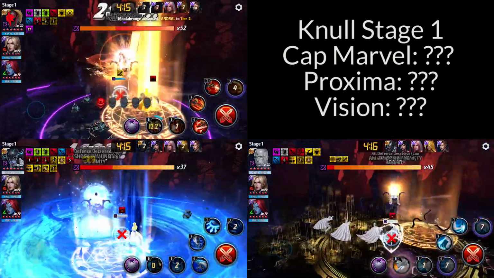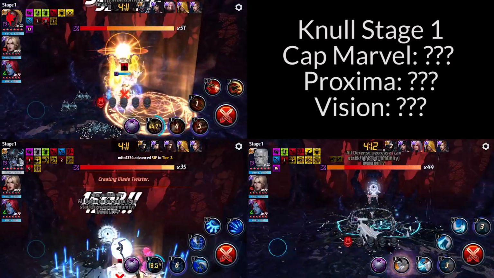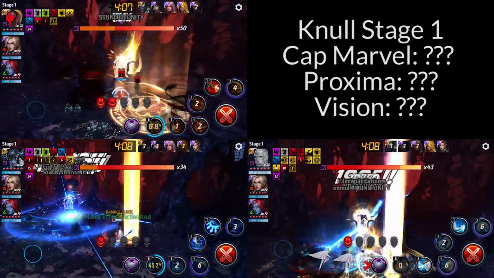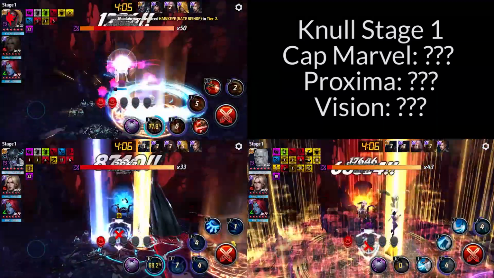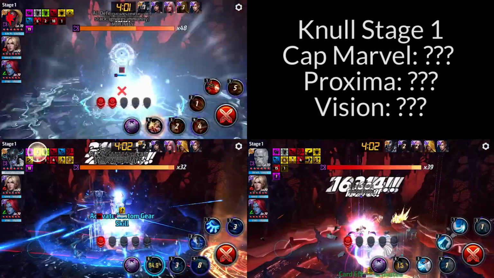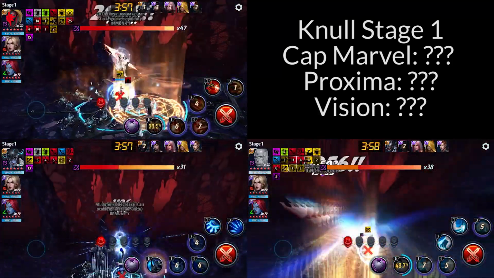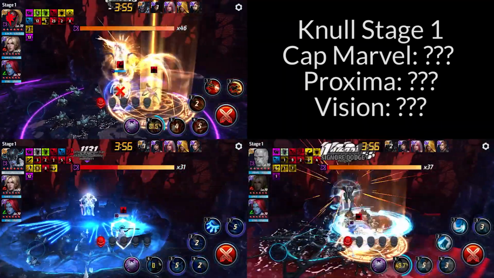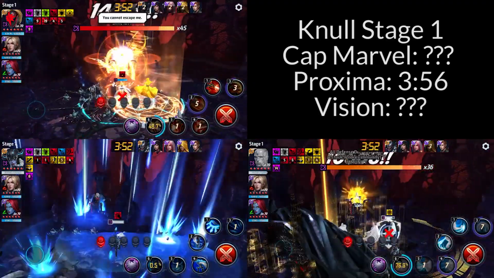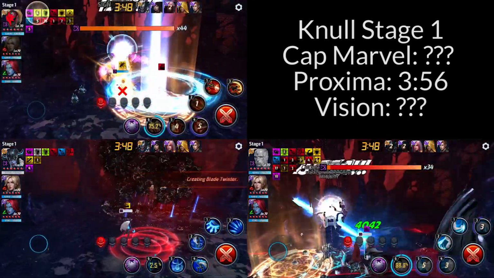Now, each of these characters are being taken against Stage 1 Null with their best team. So these are the best leaderships that they can offer alongside 2 supports. So the leaderships might not be exactly the same, but I'm kind of showing you here the teams that I would take with these characters if I wanted to clear the highest stage I could with them. Think of it as like the full power that I can access with these characters in my roster right now. So yeah, we can see here that Proxima makes very short work of stage 1, at least in the first phase. Getting Null there immediately, and Vision, you can see, is not too far behind.